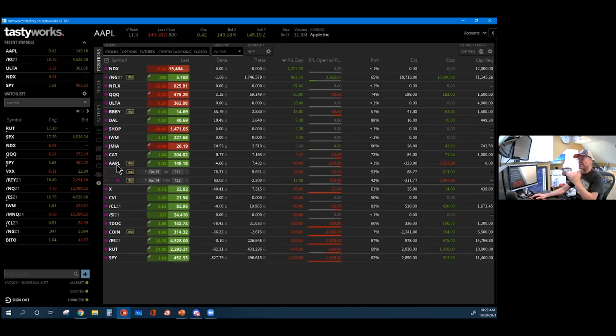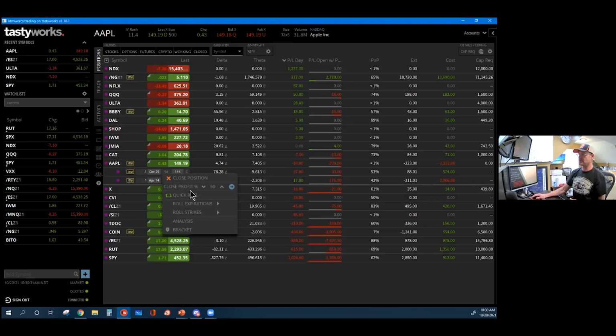We're so well positioned, as we said. Apple could go to the moon, we're fine. It could stay the same, we're fine. It could actually drop by almost $5, and we're fine as well. So very well positioned on the Apple trade. No capital gains, so to speak, potential in the trade. It's all cash flow at this point, right? And the cash flow amounts to $87, $88 right there, which is the amount of extrinsic value that we still have in that 144 strike price call. So that's out for next week. That's a next week expiration.